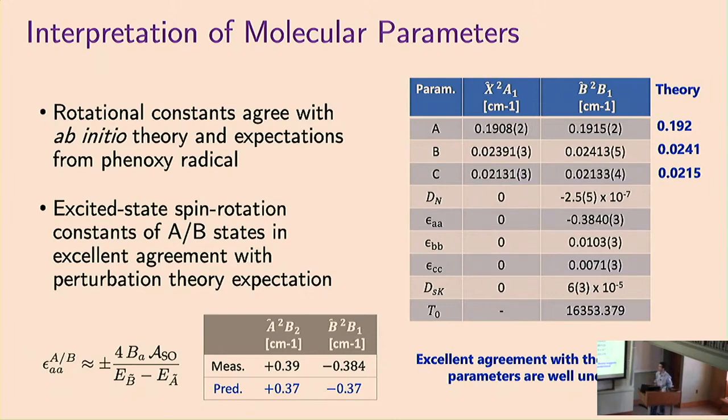And the main other structural parameter that I want to point out is this spin-rotation constant, which is related to what Jinjun talked about. We measured this in both the A and the B state, and it turns out using the sort of theory that was in Jinjun's talk, you can predict, for example, that if the A and the B state are predominantly interacting with each other, then the value of epsilon in the A and the B state should be equal but opposite in sign. And of course the prediction based on simple perturbation theory predicts that these numbers are equal and opposite in sign.